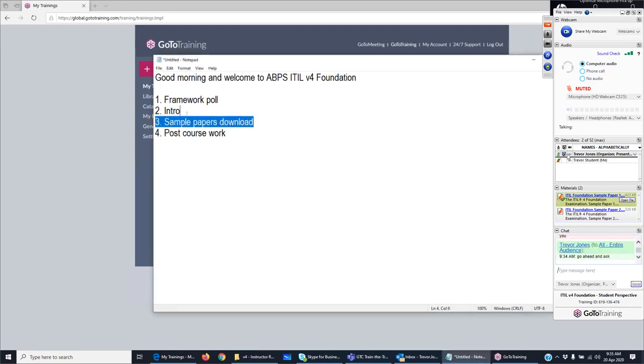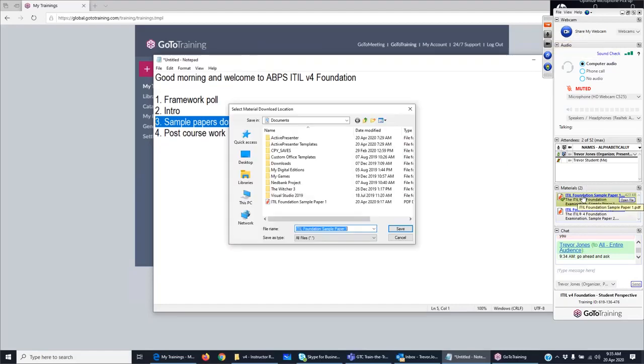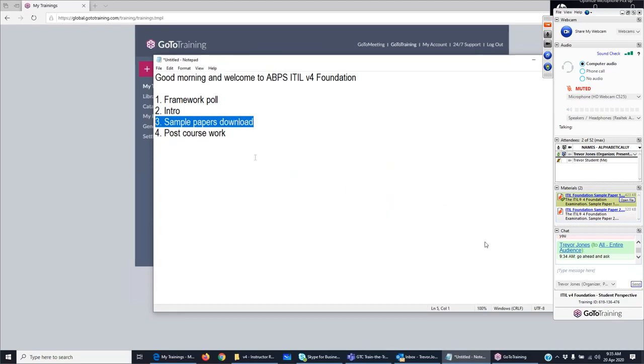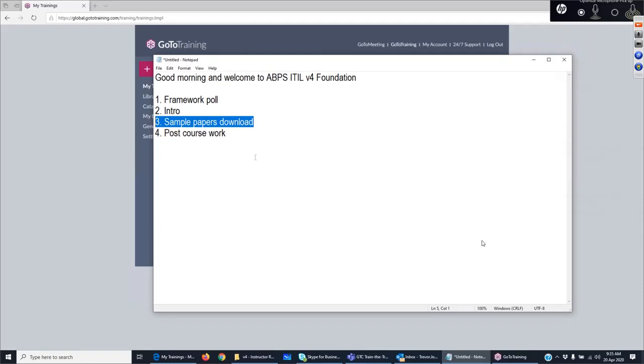The instructor may also want to distribute some documentation. To be able to do that, the instructor can simply ask you to download it from the material section of your control panel by selecting it and saving a local copy. Alternatively, the instructor may decide to share a document with a subset of students in the training session. If he decides to do that, the following will be presented to the student.